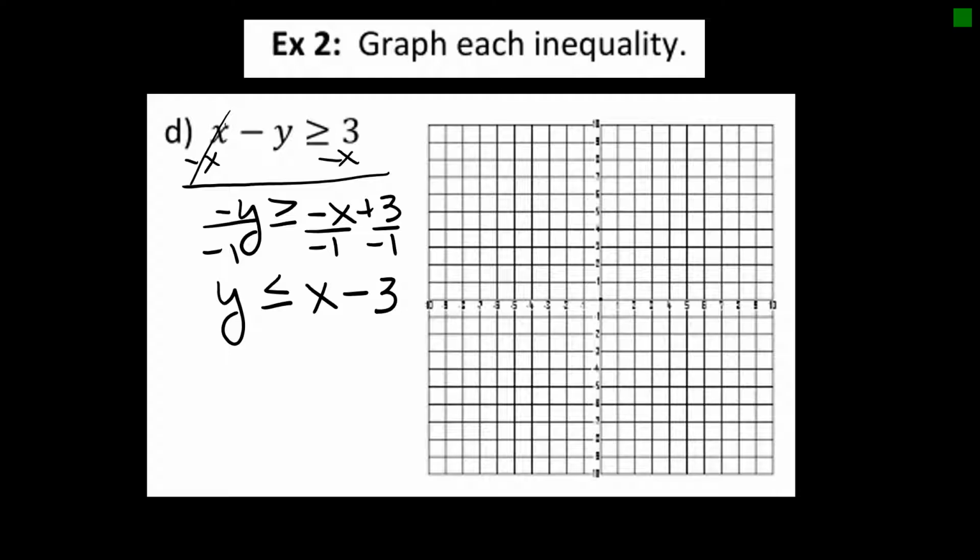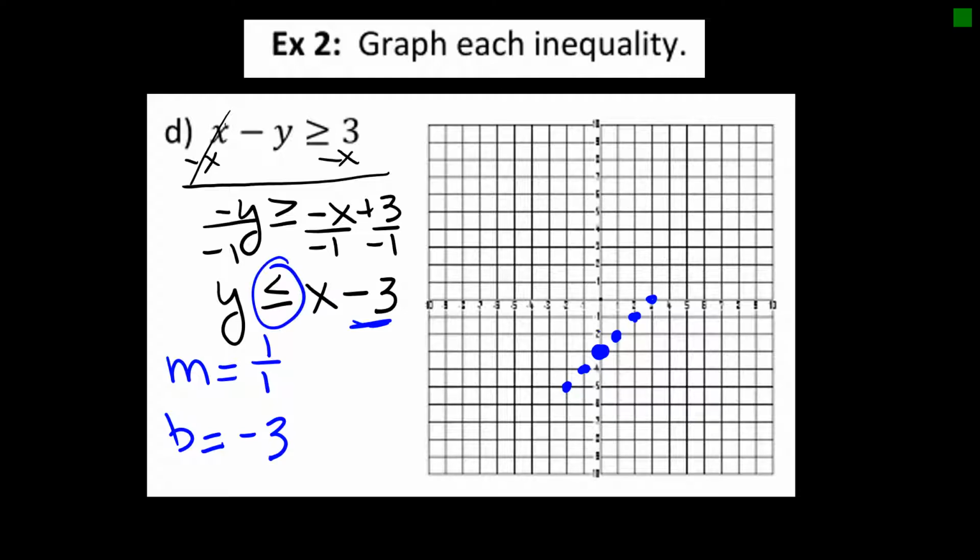And now you get to graph what you came up with. So my slope is whatever is the coefficient of the x. Well, there's nothing there, so that assumes a 1. And if I write it as a fraction, I get 1 over 1. My intercept is this negative 3 because it's y equals mx plus b. So I'm going to graph this. My beginning point is negative 3, which is down here on the y-axis. And my slope is 1 over 1. So I go up 1 over 1, up 1 over 1, up 1 over 1. Now I could go down 1, left 1, down 1, left 1 to continue the pattern. Then I have to decide if it's solid or dotted.